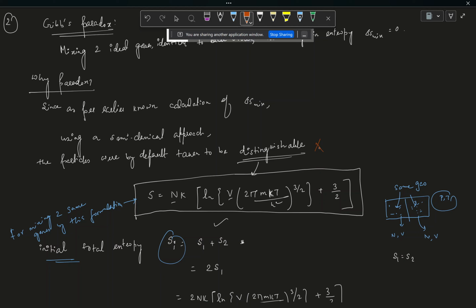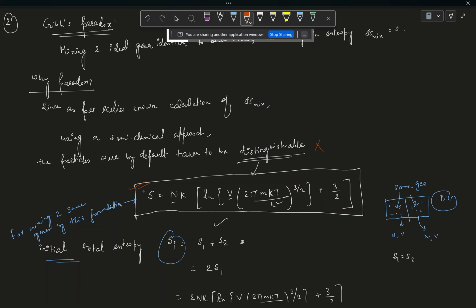So in that case, the calculation will be slightly different for the entropy, because otherwise if you do not take into account the identical nature of the gas particles, you will be overcounting the n molecules separately. The n molecules from the left side are the same as the n molecules from the right side, so they are not different from each other. So in the calculation you need to take care that you do not overcount the molecule number n from gas 1 and gas 2.